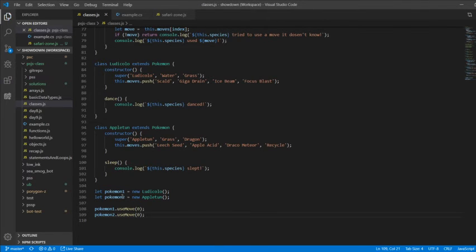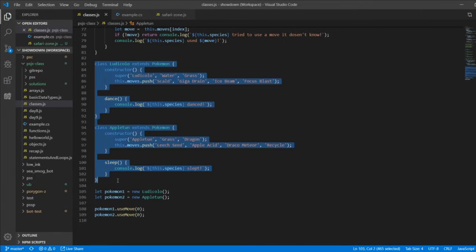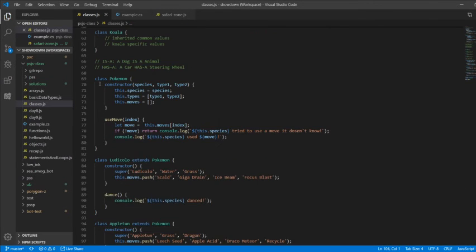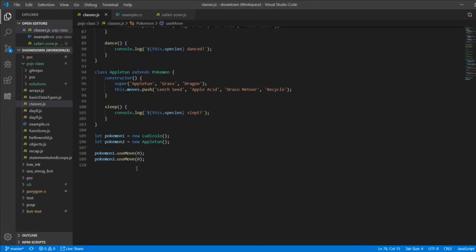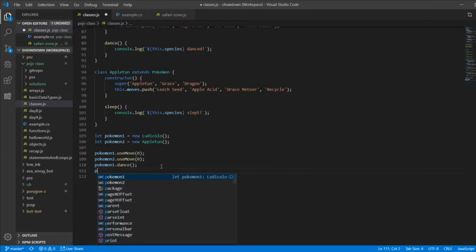Both of those have this property. As you can see here in our classes, neither of them have useMove defined. Again, it's all from the Pokemon class. And pokemon1, since it's a Ludicolo, can use the dance method, but pokemon2 cannot because it's different. Instead, it can use sleep.